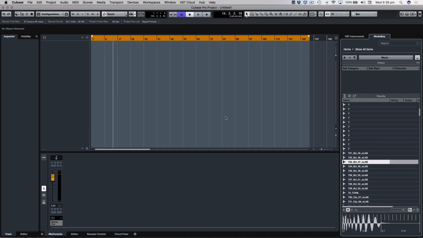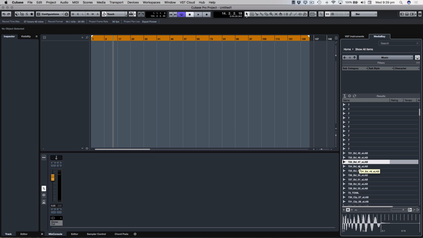So I'm in Cubase Pro 9 and I'm going to do a video here where I'm going to try to put together a track idea by using audio in the arrange window. So I'm not going to use any virtual instruments. I'm not going to use a drum machine or anything like that, which is my traditional way of doing stuff. And I was listening to a track today that made me think perhaps this is a method that's going to give me something that I just under normal circumstances wouldn't be able to do. So it's a theory for the moment. I'm going to see whether that works out.